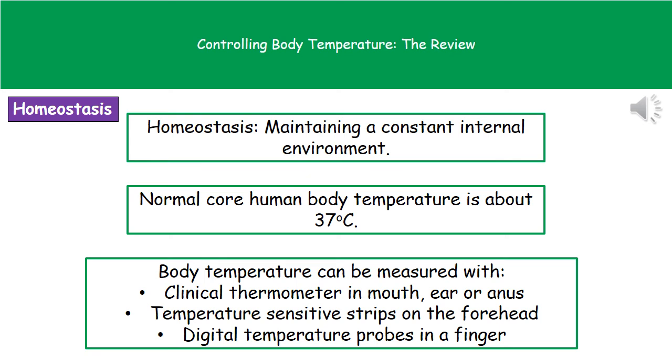Welcome to our review on controlling your body temperature. First thing we need to understand then is this term homeostasis. So wherever we see that word homeostasis, what it's referring to is the maintenance of a constant internal environment. So today what we're going to look at is the actual control of your body temperature.